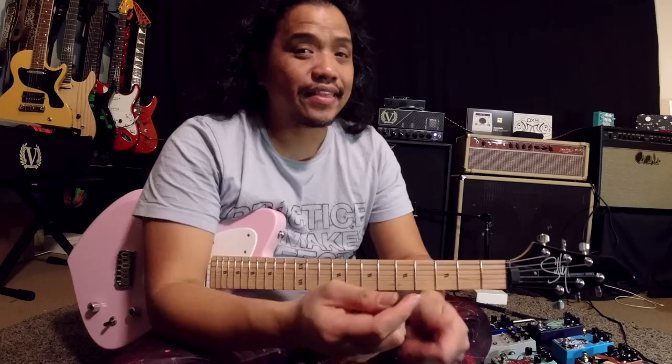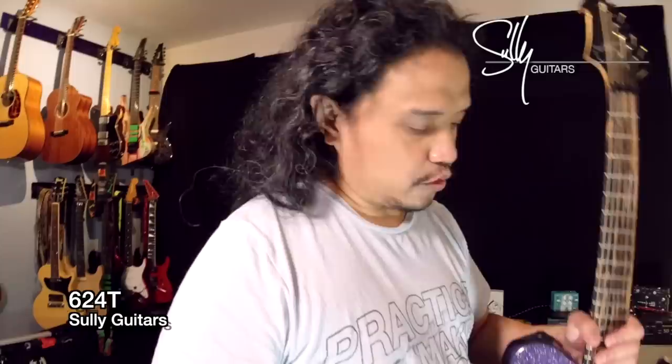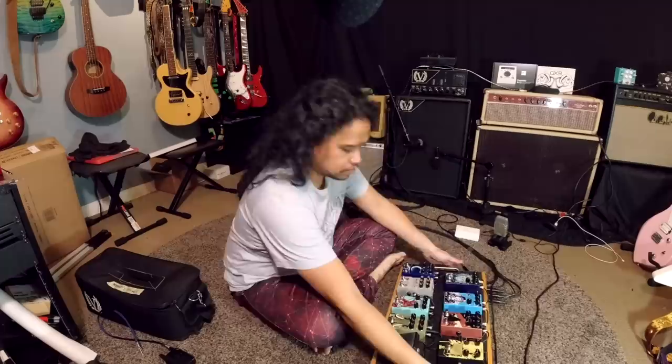Now, this is a good candidate, my Sully Guitars Stardust from the Conspiracy series. Everybody loves the pick guitar. Or maybe I'll bring the Stardust Deluxe. For the whammy bar guitars, one of them will most likely be my 624T in purple sparkle. Just because this guitar looks badass on stage whenever the light hits it just right. And since I haven't gigged with it for a while now, I'll probably bring my MicSis PDC Custom right here.